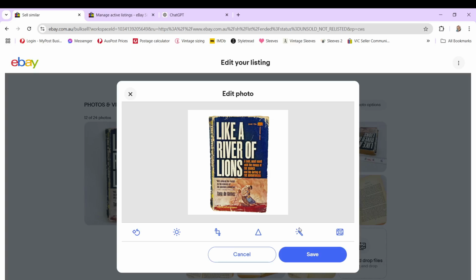So what do we got? Like a river of lines, da-da-da-da-da. See, here, this is what I used to do. So rare paperback, library 7th printing. Like, honestly, how's that going to help sell that book? It is rare. So I'm going to put, because in that condition, I probably wouldn't have tried selling it if it wasn't. And I'm going to have a look at what we've got here.